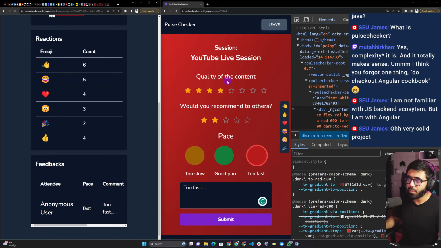Right now a session has a question, which we call rating config, and the feedback is bound to that rating config. But then a session also has a feedback which contains the pace and the comment. So they are two different things. We have a pace and comment in a feedback, and we have ratings somewhere.